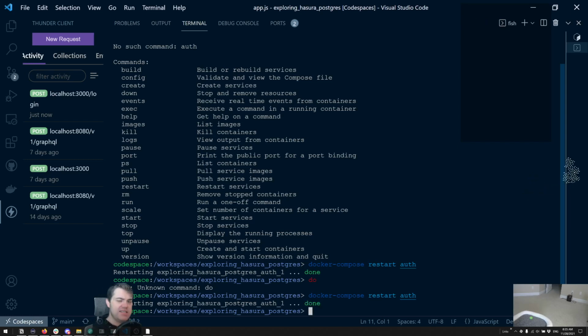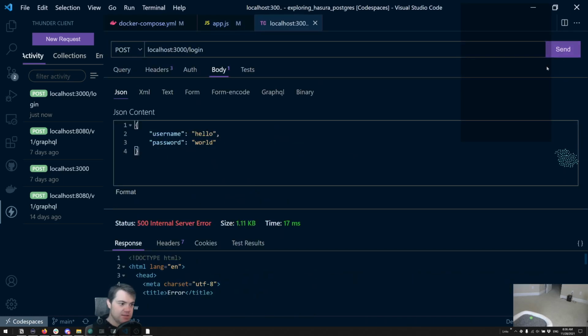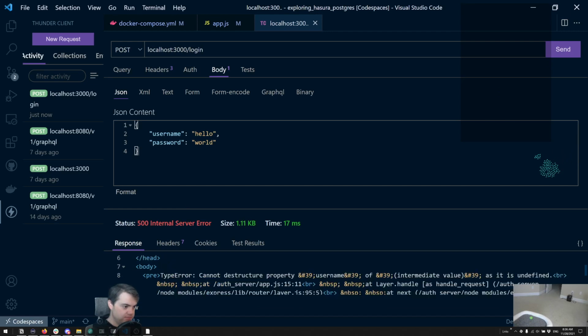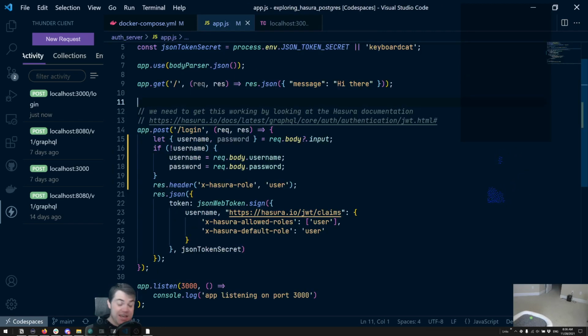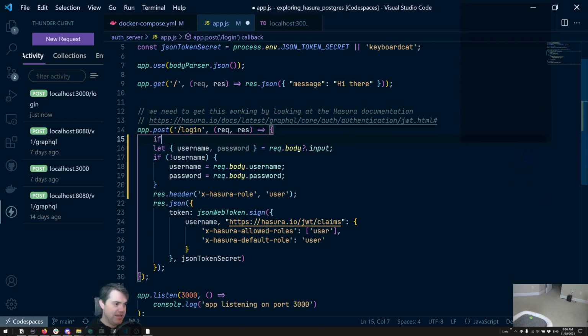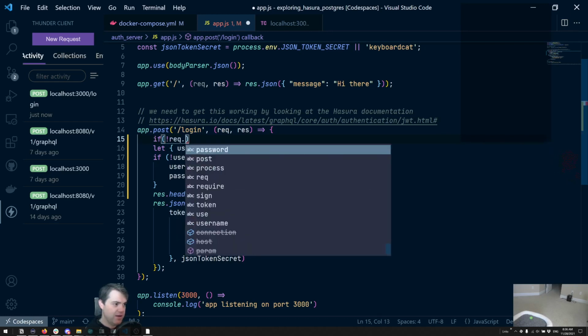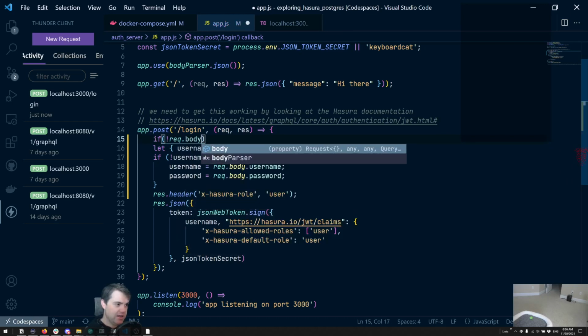Okay, and let's now see if that works in this. No, okay. I was really hoping that question mark would work with it, but it doesn't. Either that or the restart isn't actually doing what I think it is doing. So we're gonna have to put in an if not req.body. req.body always exists, so we have that.